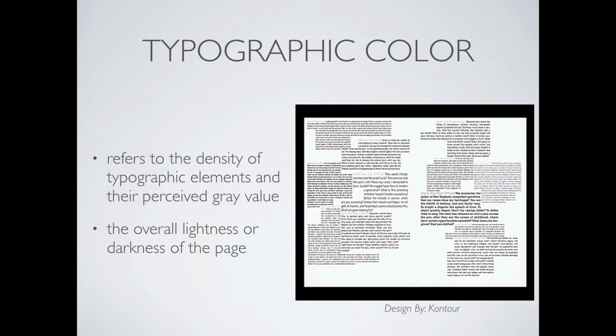Typographic color. This is another important one to understand. If you stood back and squinted at the page, how dark or light is a particular block of text? How dark or light is the element on the page? You have to stand back and squint at it. In this particular example, if you were to squint at it, you could see which blocks of text stand out and which ones are lighter gray. And so you as the designer have control of that element. It's a subliminal thing when you're looking at your design.